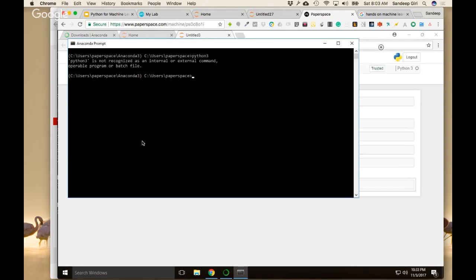And let's see if Python 3 is launched. By going to Anaconda prompt, you can open the Python console same way as Jupyter. We can type our commands here and it will work.